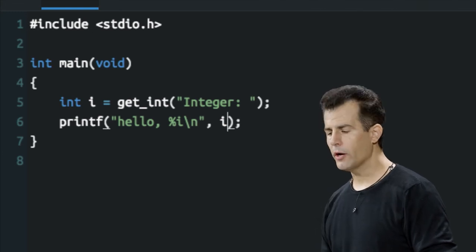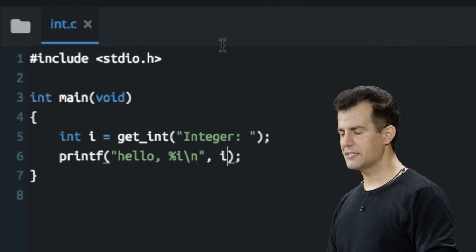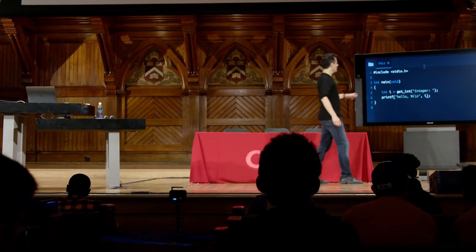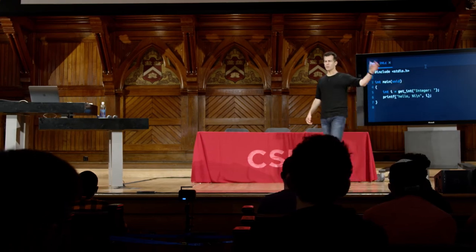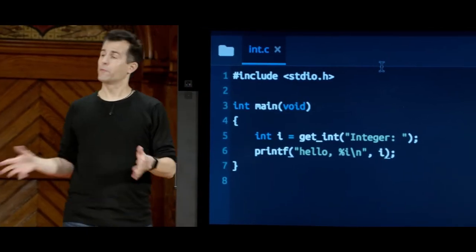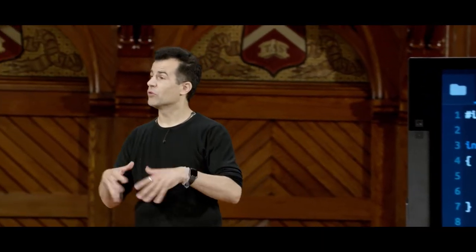But this program isn't quite correct yet. It's in a file called int.c. I've included standard io.h. It's in main. And so what is main? Well, today we're largely going to wave our hands at that. But int main void is perhaps the most cryptic way you can say the equivalent of when green flag clicked. Like, that's all that does. And we'll come back in the weeks to come as to why it's int, why it's main, why it's void. But for now, humans years ago just decided that when you're writing a program in C and you want to start the program off, you literally have to type int main void with those parentheses, with those curly braces, and it's the equivalent to Scratch's when green flag clicked.